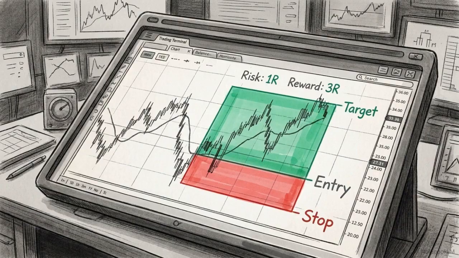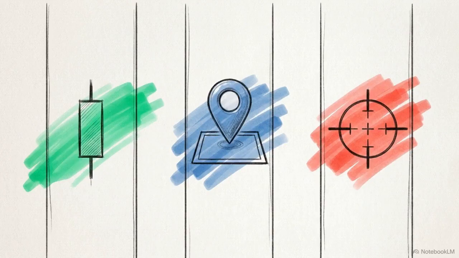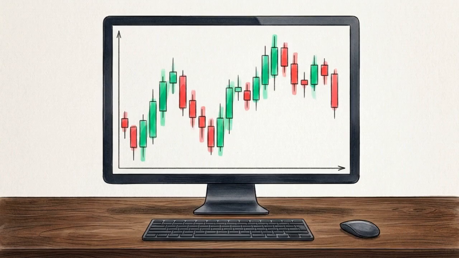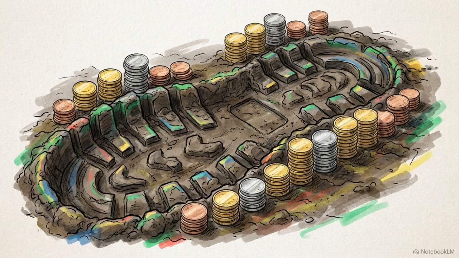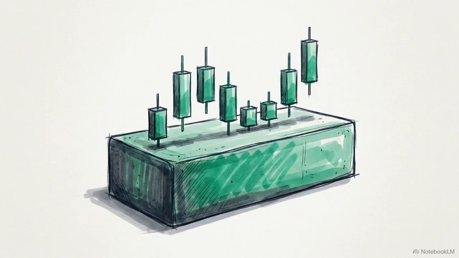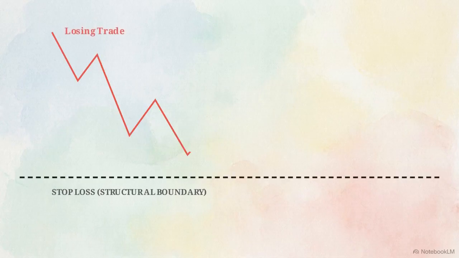The system relies on 3 layers: the pattern, the location, and the execution. Technical analysis isn't about knowing the future. It's about waiting for institutional footprints to manifest on the chart before you commit capital. This requires the discipline to wait for the market to build its structures, rather than chasing every move. Following a strict set of evidence changes a trader's relationship with risk.